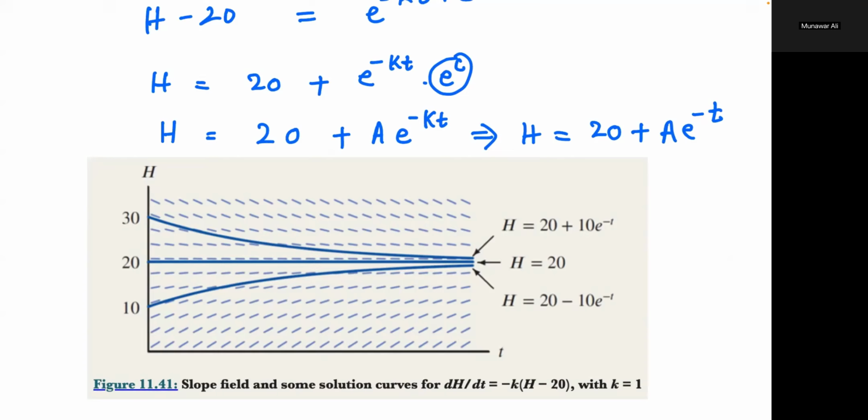Inside the room, if you put something whose temperature is 10 degrees Celsius, which is obviously lower than 20, this object is a bit colder, like you put a cold drink in a glass, and then you leave it for some time, the temperature of that particular drink will increase and eventually it will reach the normal temperature in the room. So if time is equal to 0, you take that drink out of a refrigerator, for example. Initially the temperature is 10, then it keeps on increasing until it reaches the room temperature, which is 20.